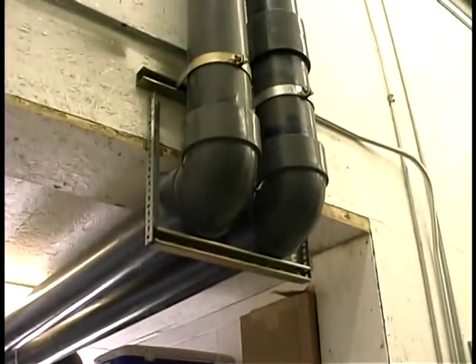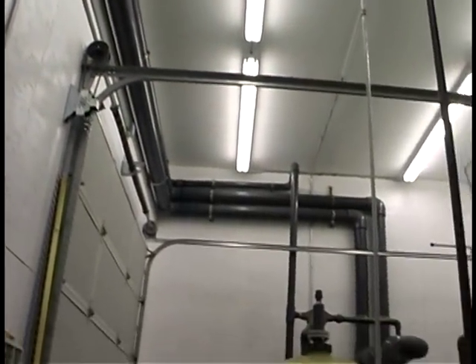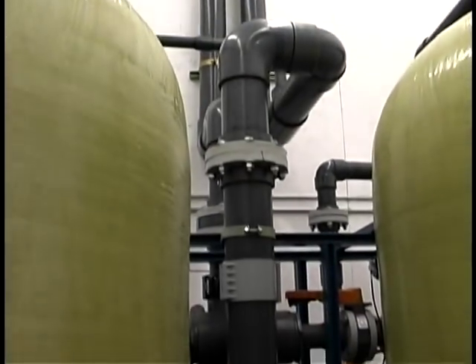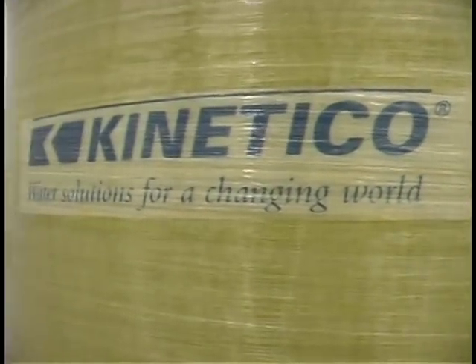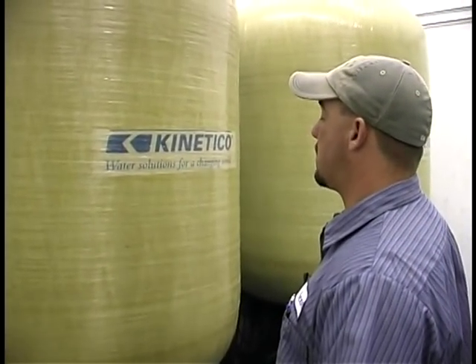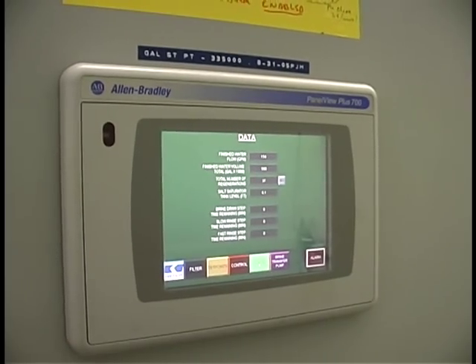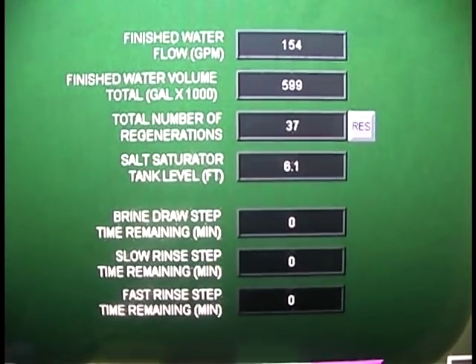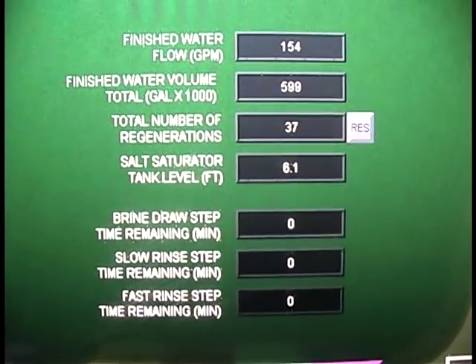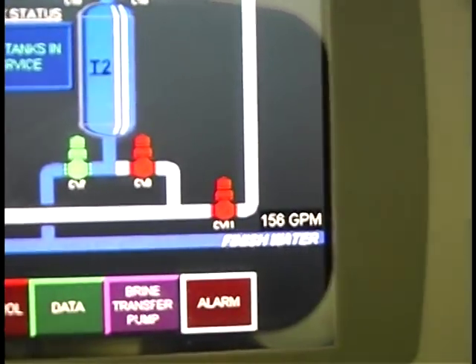After passing through the bag filters, the raw water stream is split equally to flow from top to bottom through each resin-filled vessel — a parallel configuration. The arsenic and nitrate stick to the resin and come out the bottom. Regeneration also feeds from top to bottom. Since the raw water concentrations of sulfate, arsenic, and nitrate are relatively stable, the process is predictable and has been adjusted such that regeneration of each vessel occurs after treatment of 335,000 gallons of water.